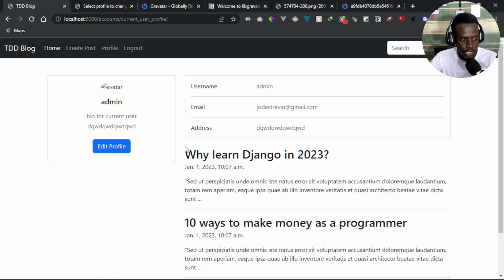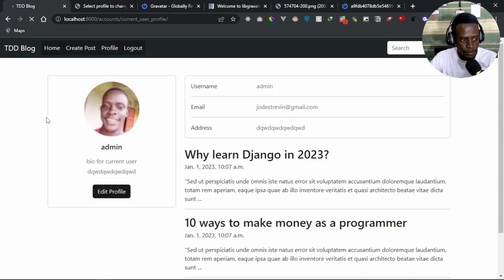If we go back right here and refresh, we shall now see that our profile image is what is returned as our user's profile image. So that makes our entire process of profile images really fast and really easy. Once we've done that, the next thing we're going to do is associate each user with a profile image when they are created. Remember, each user account within our application creates a profile by use of signals, just like we did in the previous videos.